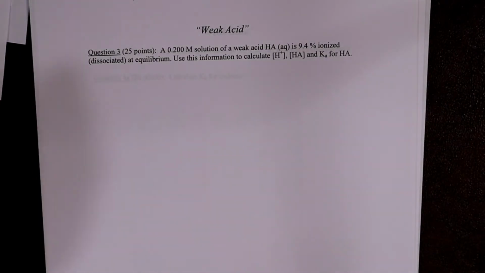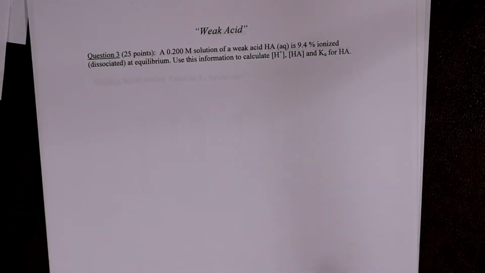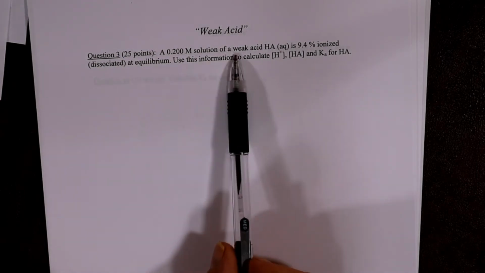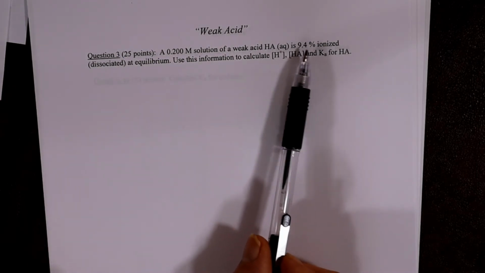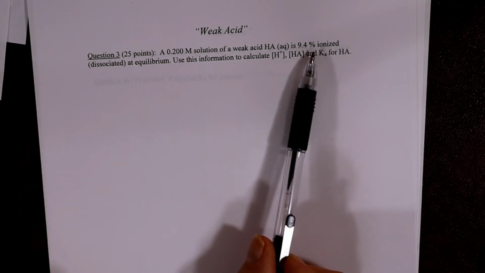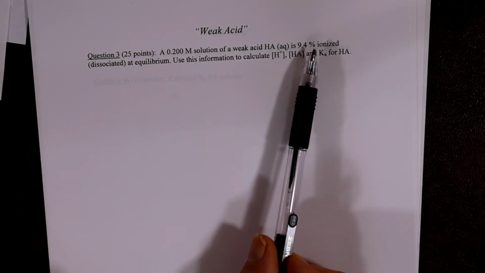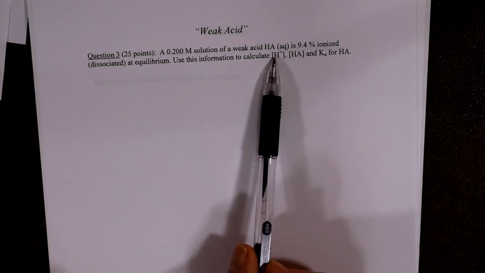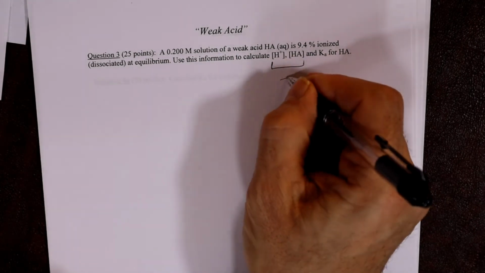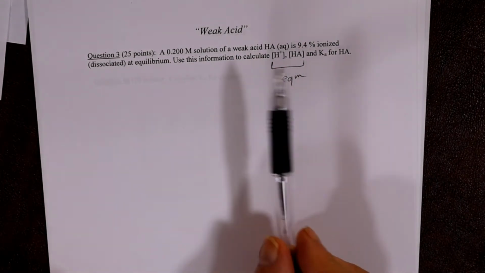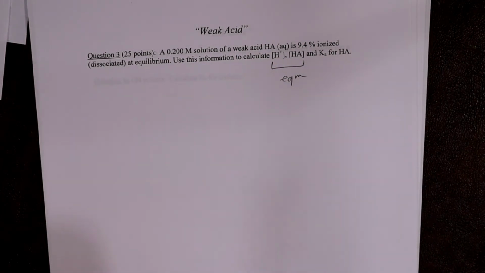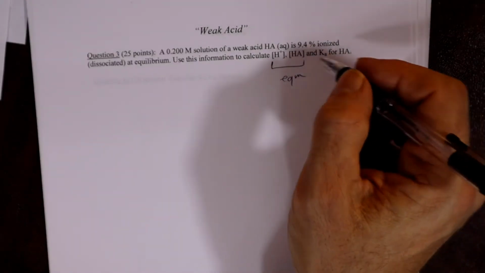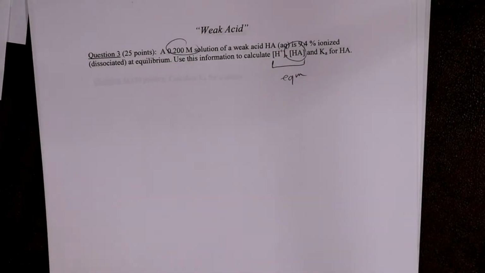And then the next one, weak acid, it's a more formal weak acid. We're actually going to work out a bunch of things. Got a weak acid, and you're working backwards, so check the previous question when we work out the percent of dissociation. Work backwards to find H plus, HA, and Ka for this. That's at equilibrium: the equilibrium concentrations of H plus and HA and Ka for that solution. Of course, you can use the weak acid approximation, so big hint. It's the same number, isn't it?